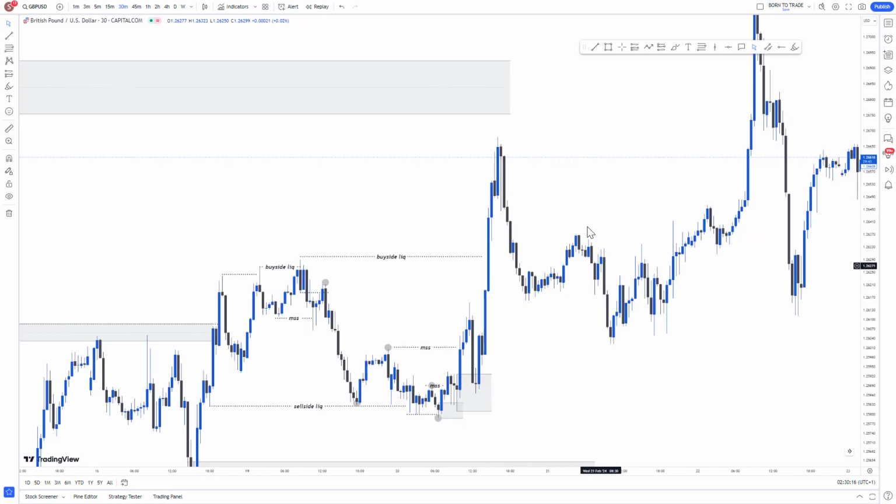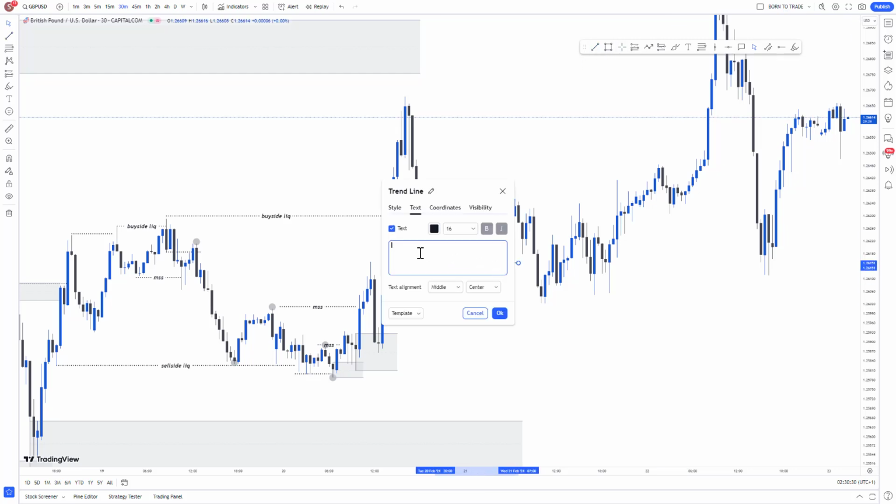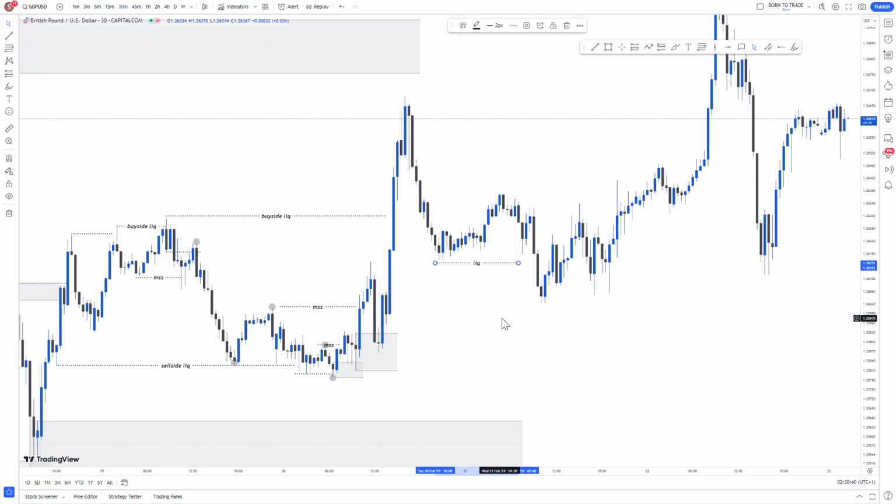Then at this point we see we had a reaction to the downside after price takes this buy side liquidity, and if you try to look closely, what you're going to see is we have this liquidity area here. This is a liquidity area. This is something we love to see when I look at the price chart. I like to identify liquidity areas because if you identify your liquidity areas, things will look a little bit easier for you because you will likely avoid areas that might actually take you out of the market.